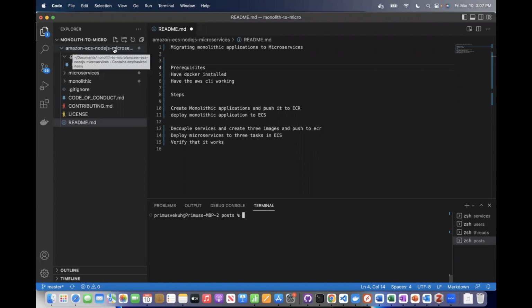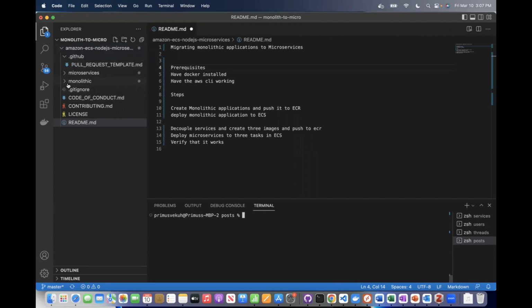Inside this folder, we have different folders as well: the microservices folder and the monolithic folder. These are the important folders. This is your project folder and these are the services under it.